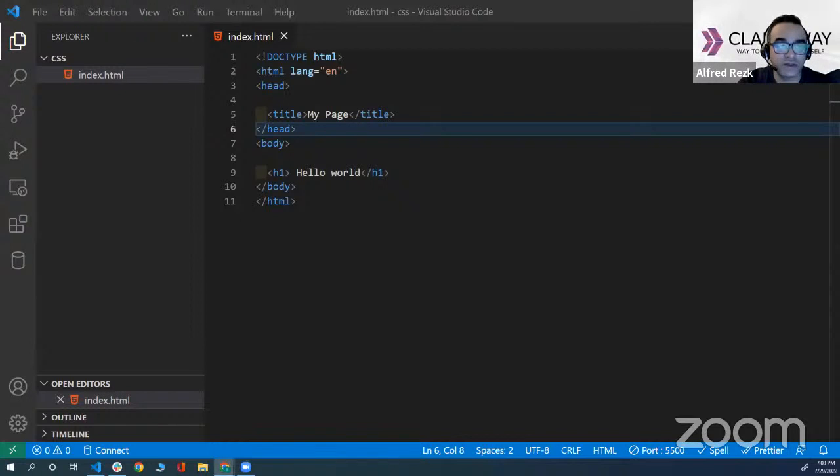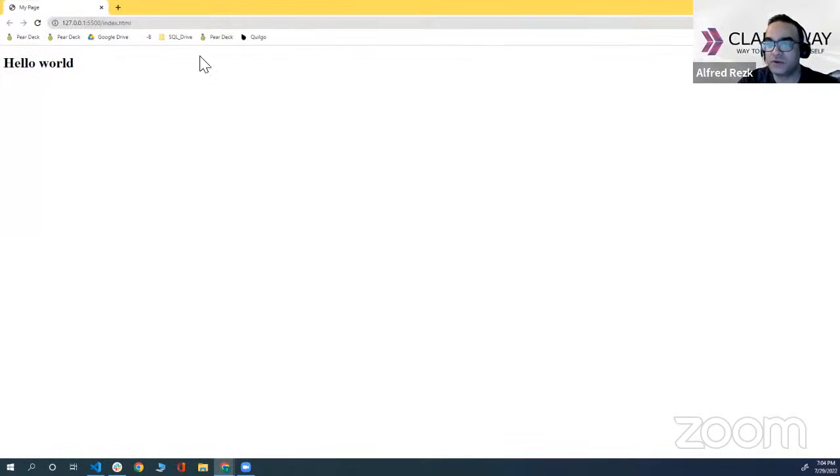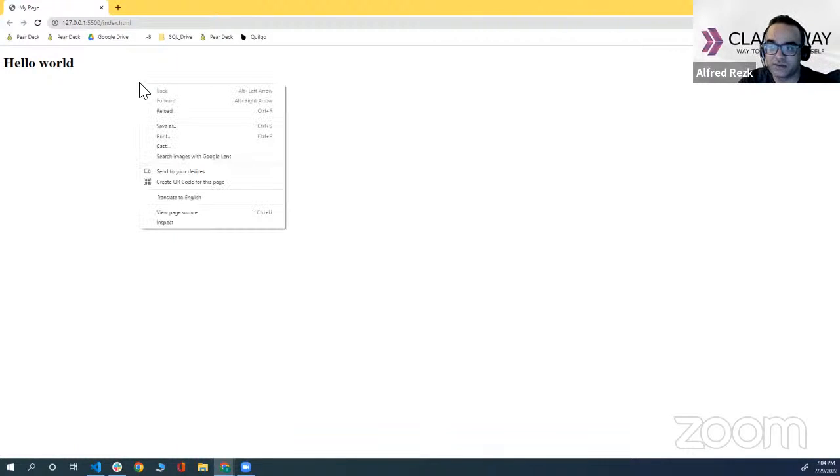And by the way, I recommend using Chrome. It's one of the best browsers, or Firefox. Internet Explorer is not the best out there. Anyway, you have your page here. The first thing I want to go over with you and make sure that you fully understand is that each browser gives you some tools to help you as a developer, to help you debug the code, to see some properties of the code, and it will help you in your development. To access these tools, you can right-click and press Inspect. That will open the developer tool.